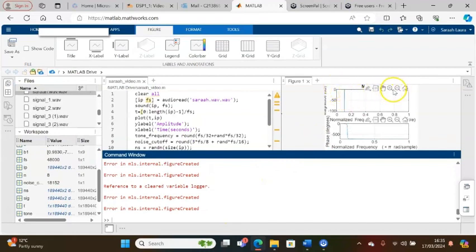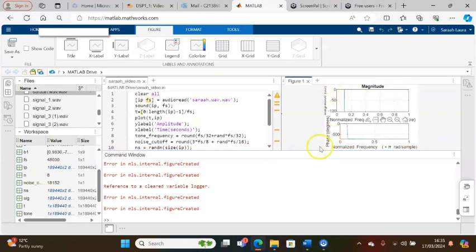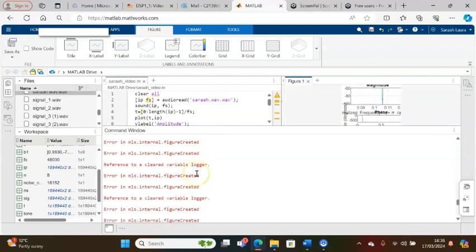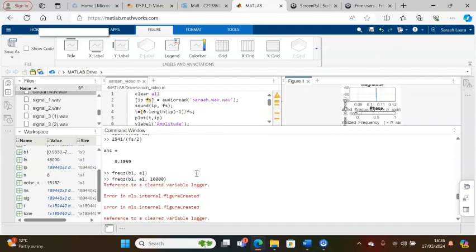So I'm just gonna go down here and I'm just gonna put this here. Okay, so that's that part there.